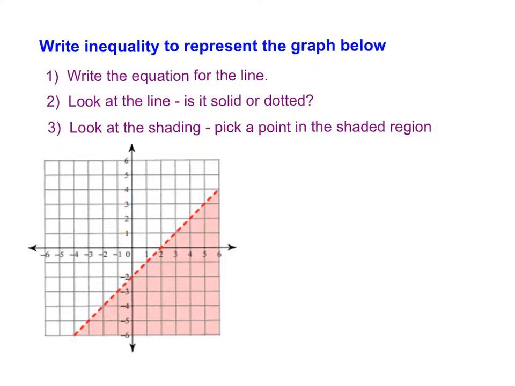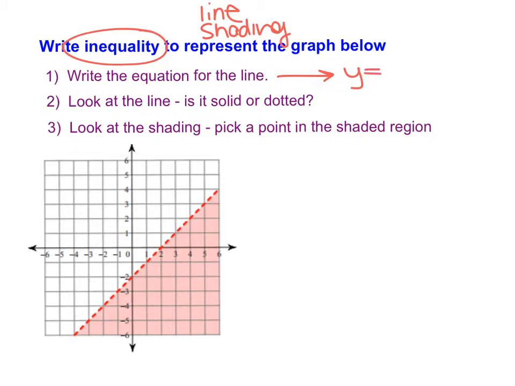So for example 2 here, I'm going to start the exact same way. I notice here that this definitely is an inequality because I see a line with shading. So I'm going to be writing a linear inequality here as well. I want to start by writing the equation for the line into y equals mx plus b form. If I'm looking for my slope, here I can see a point on my graph, and here I can see a point on my graph. Those are 2 points that are very clear to me. So my rise is up 1, my run is in the positive right direction 1. So my slope is 1 over 1, or just 1.